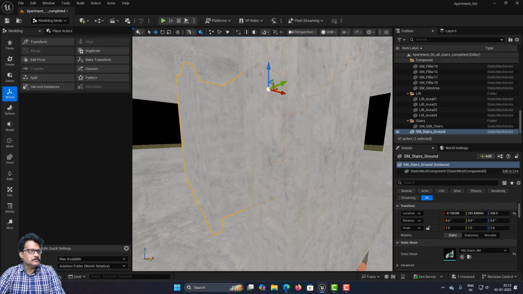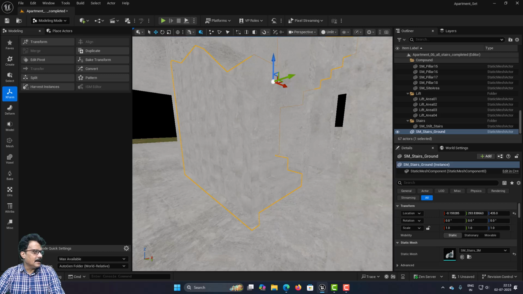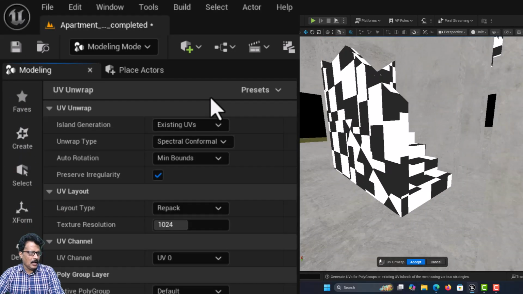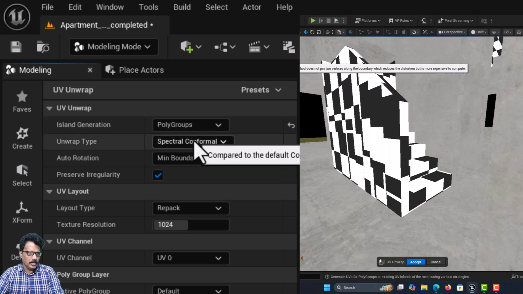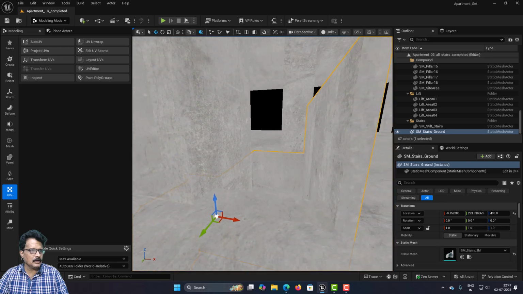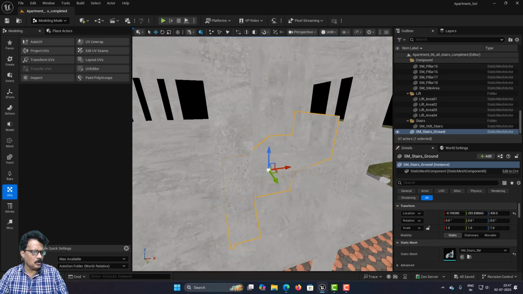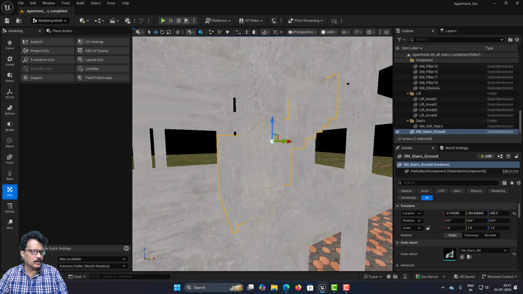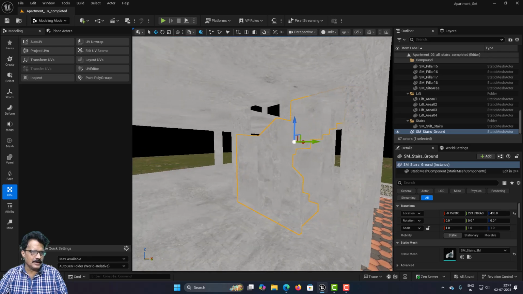With this SM stairs ground selected, come here into UVs, select UV unwrap, and in island generation choose polygroups and click accept. I will right click and come out. Our stairs for one floor is ready. If I press Q and come down, you can see one floor stairs is ready.